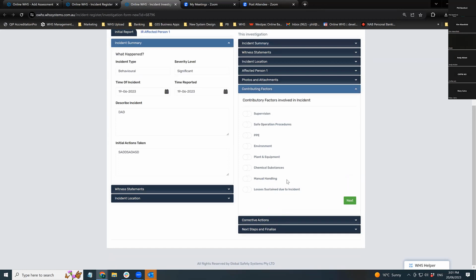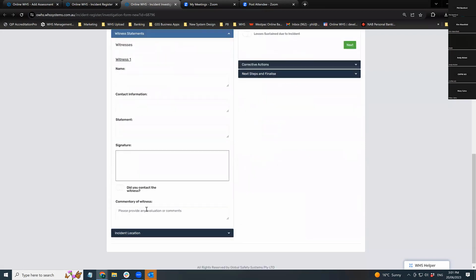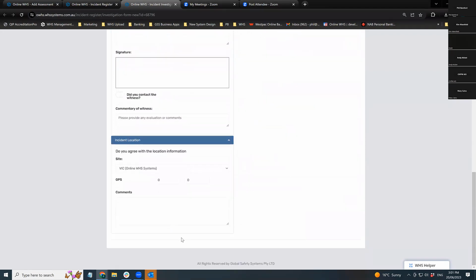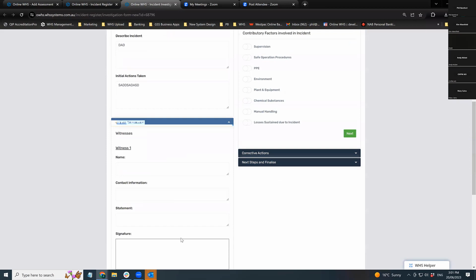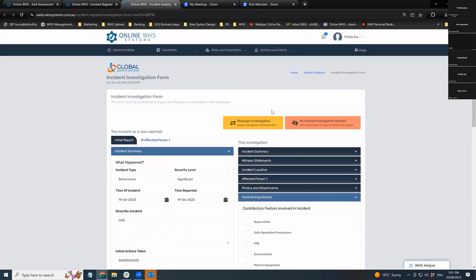There is going to be a slight tweak here where you can add your own contributing factors and corrective measures, which is going to be a great feature. This here is just picking up the incident form. A lot of people have said, instead of opening one page and going backwards and forwards when I'm doing the investigation, I want to see it right next to me, and then do my investigation based on that. But I will be doing some detailed helpers and all that kind of stuff in there.